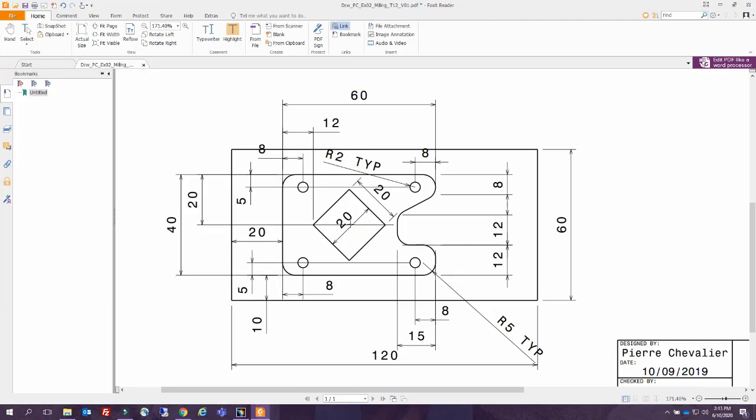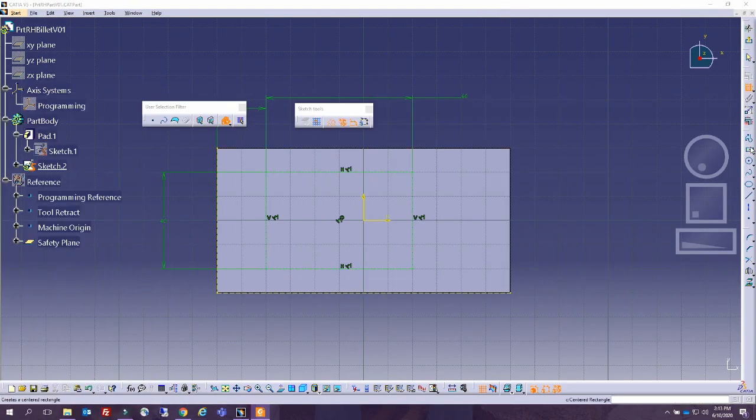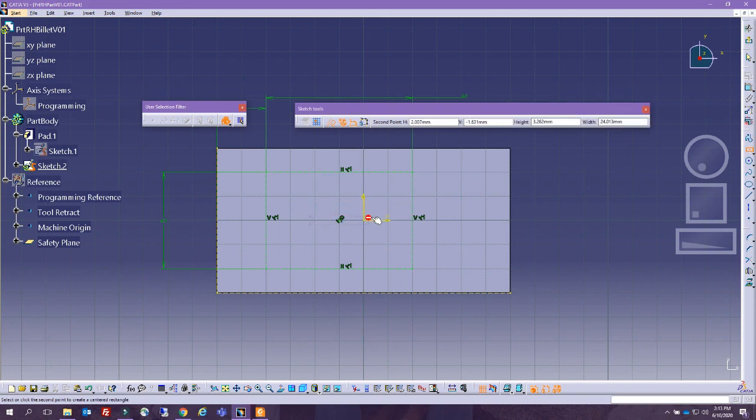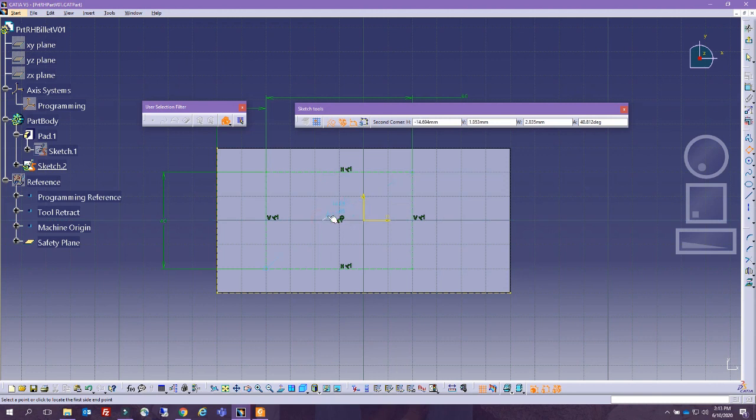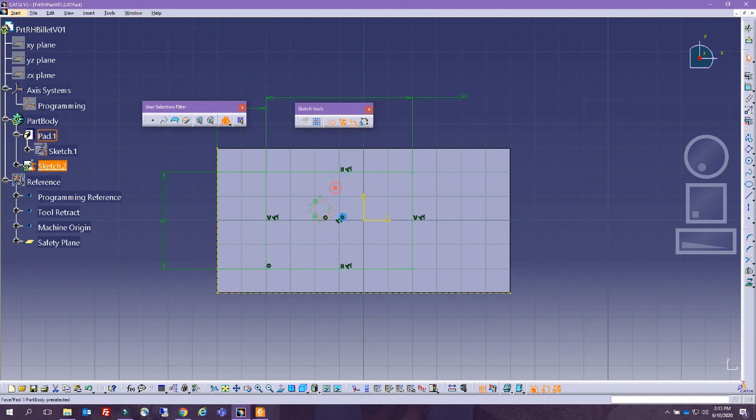This one is actually easier because this is centered and it's going to be rotated like this, but there is a distance from this point to this point of 12. So we can try to create. Can we do it with an angle? Okay, we cannot do it with an angle. So let's see if we have another option. Yeah, let's do this. Okay, so we needed to create a point somewhere, or we can use something as simple as an oriented rectangle. That's even better. Let's try this. Okay, that's not going to like it at all. So I'm going to remove all of these dimensions.